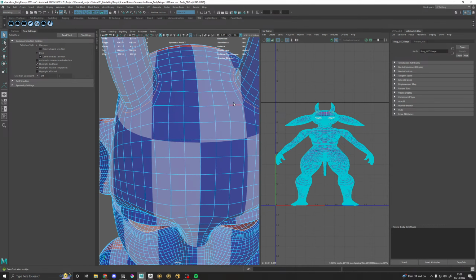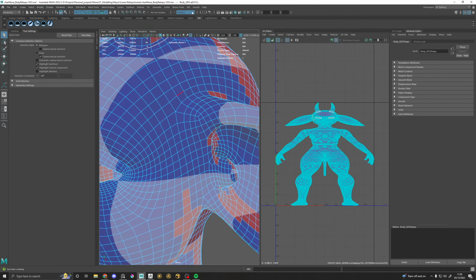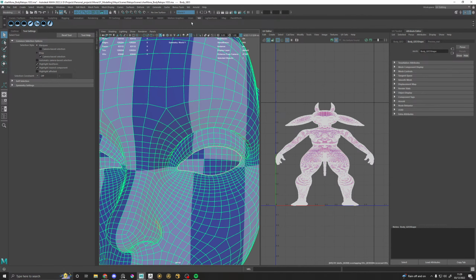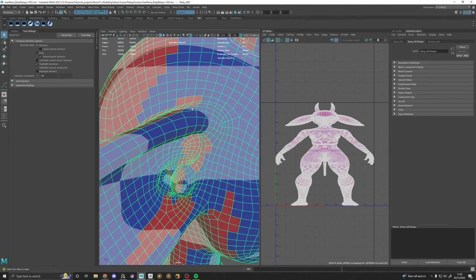Let's get a polygroup for the ear. Okay, that works. Oh, that's world Y. Let's go world X. Okay, cut that.